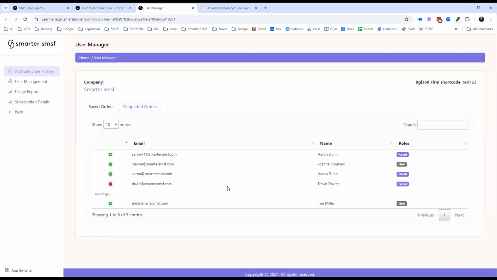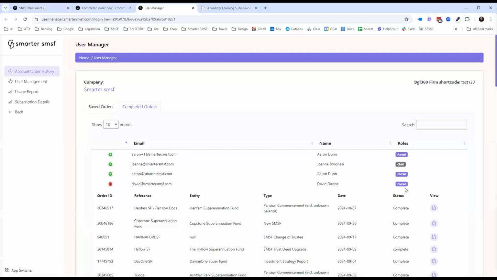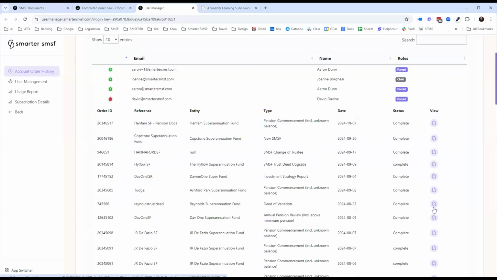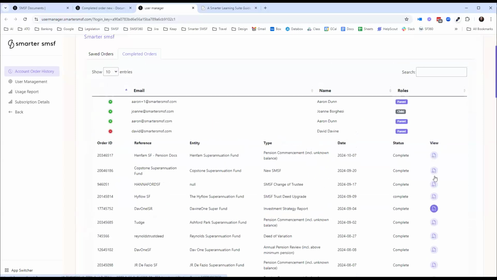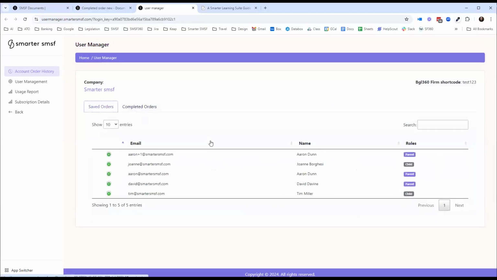Click on the plus sign to expand next to the team member, and straight away you can view the completed order. So they were able to generate the document to see what was actually provided to the client, or if it was saved, they could complete the order and prepare the rest of the documentation for a client meeting.